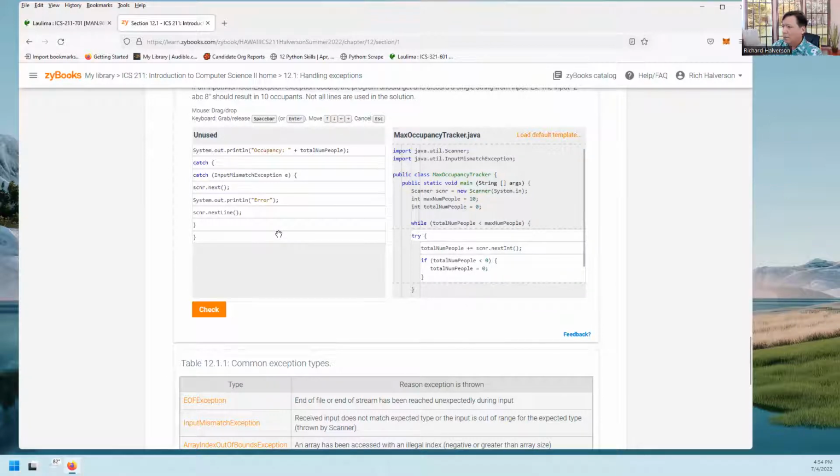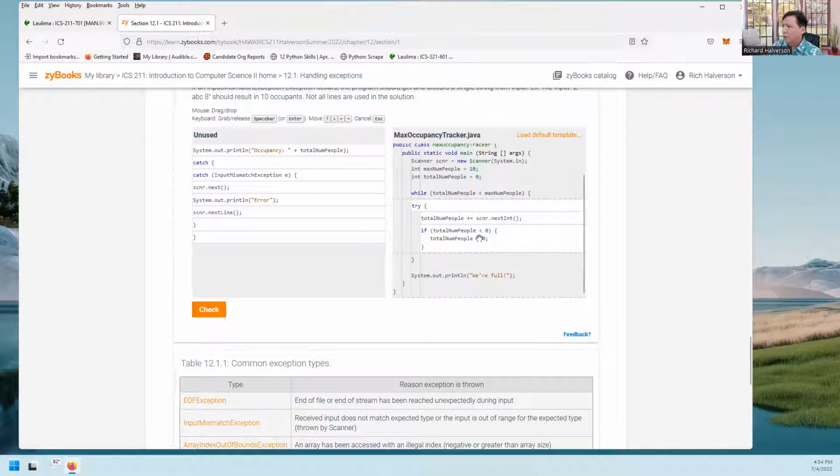And you're going to have a catch. Here we test to see if the total number of people, as long as the total number of people is less than the max number of people, it'll continue to read. It'll set it to 0 here.